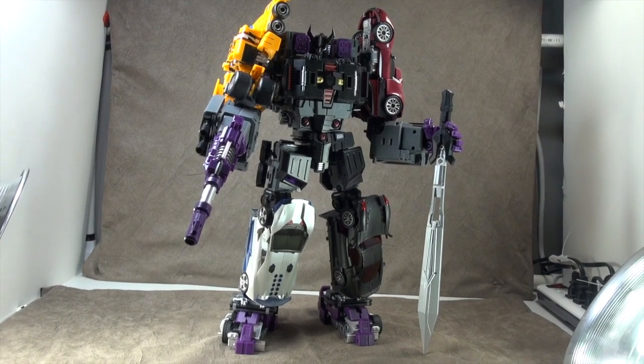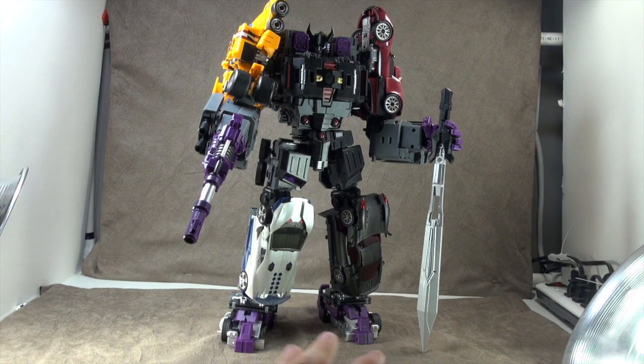On the plus side, posed like this, it does look great. And I have to use the sword to keep him balanced because otherwise he wants to wobble forward, which I will show you here in a minute. But the other plus side is that the vehicles look tremendous.